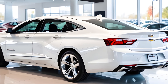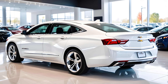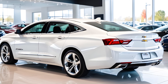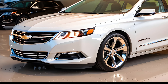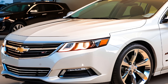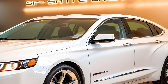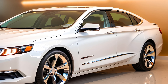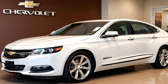Options for everyone — the 2025 Impala SS comes in four well-equipped trim levels. The LT, starting at $33,995 MSRP. The LT2, starting at $40,995 MSRP. The Premier, starting at $44,995 MSRP. Each trim offers a range of luxury and technology features, ensuring there's an Impala SS to suit various budgets and preferences.